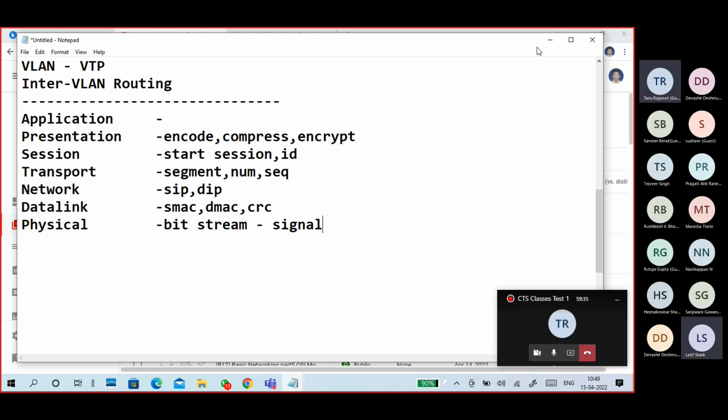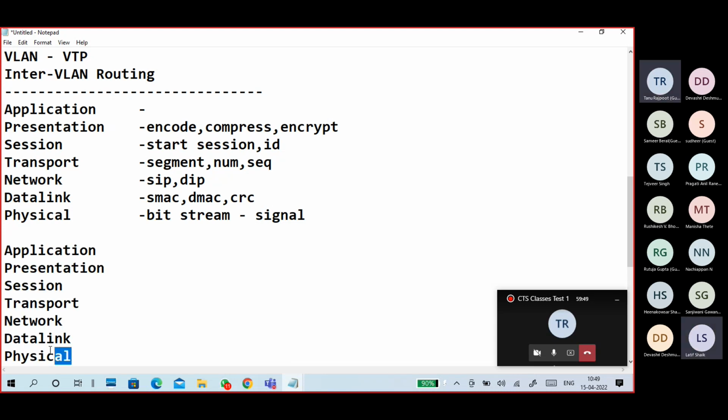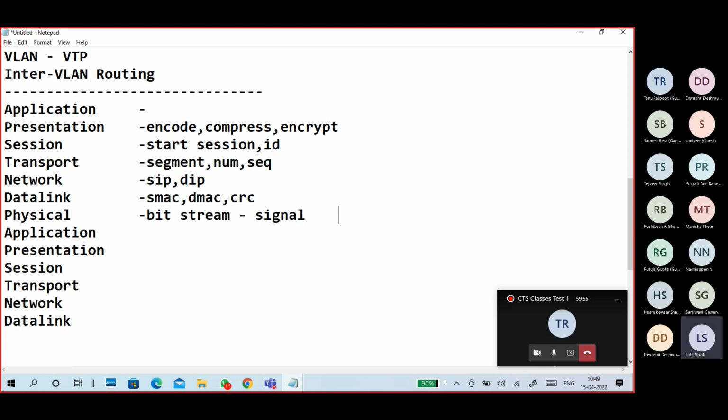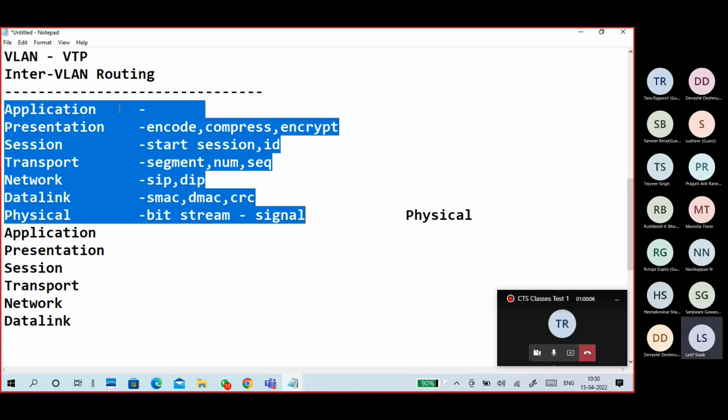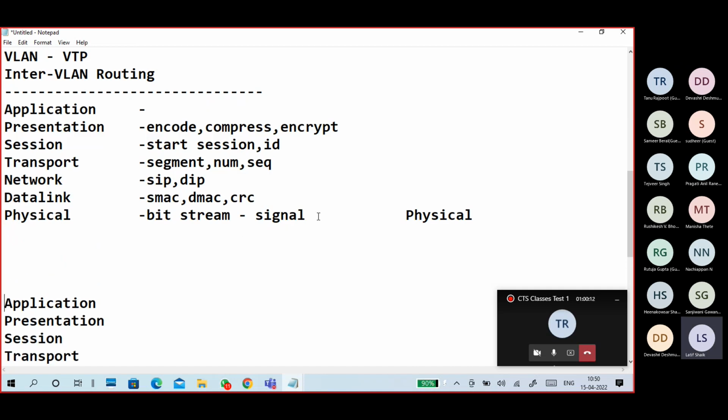Now, as I said, you can take this in reverse order also. On the physical layer, one PC sends a signal and on the other side we are receiving it. Physical to physical connectivity is there.